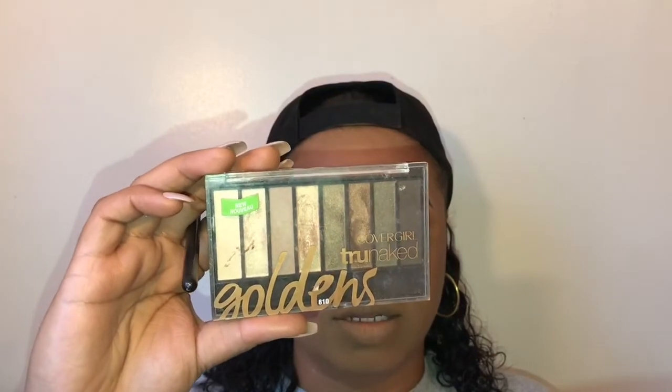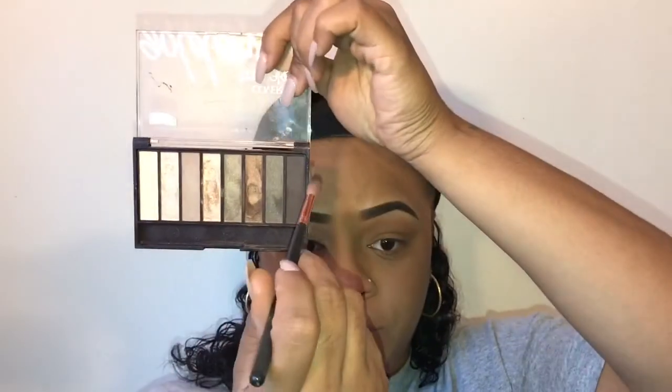And to darken the outer crease a little more, I am going to use my CoverGirl's True Naked Golden Palette. I'm going to use this dark brown color right here. I'm just going to take my blending brush and blend the corners out.